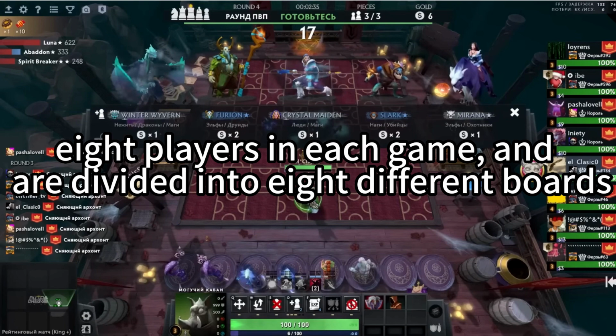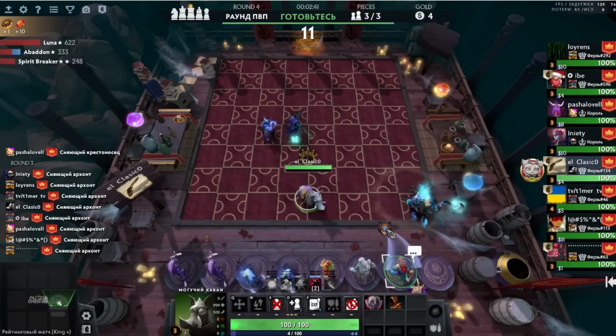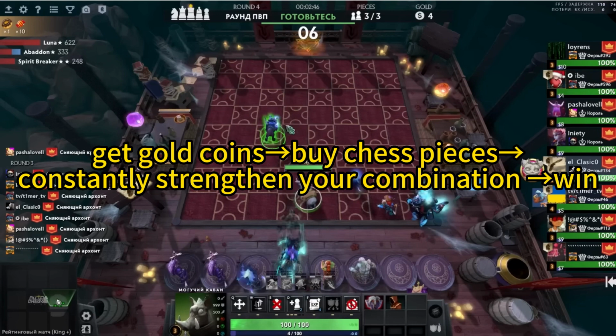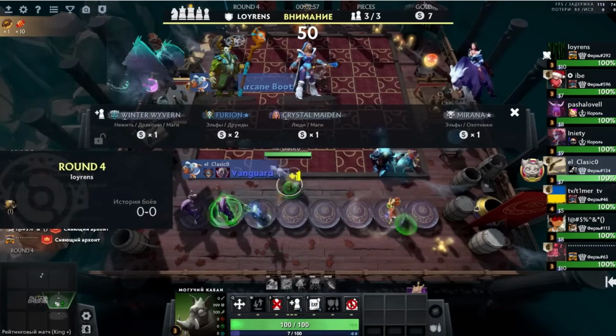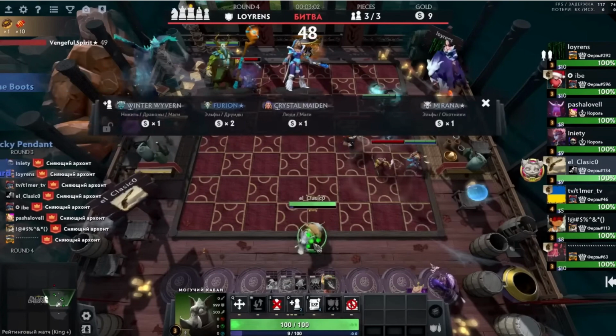Each round you can buy chess pieces, that is, different cards, to form special combinations and play against other players. In general, it is about getting good coins, buying chess pieces, and constantly strengthening your combination to win. As people gradually accept and like auto chess type games, more and more auto chess games appear. What I mainly introduce today is my favorite auto chess game, TFT.